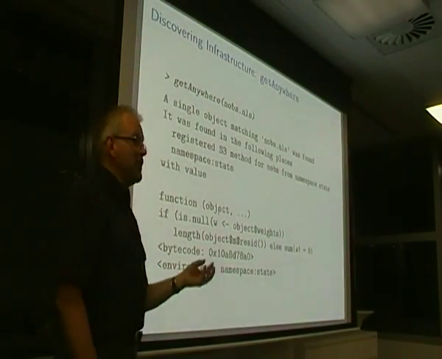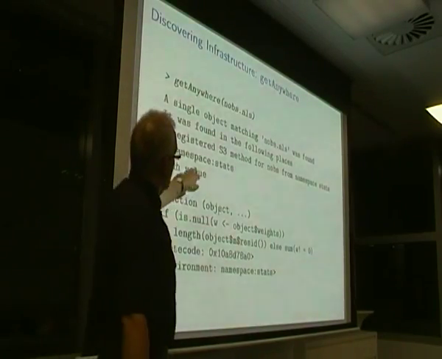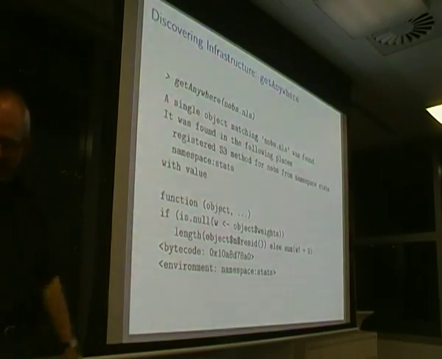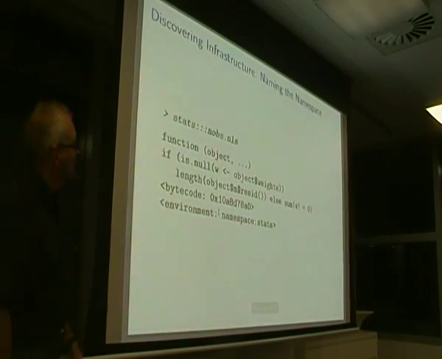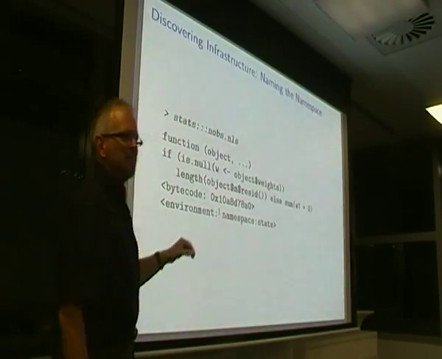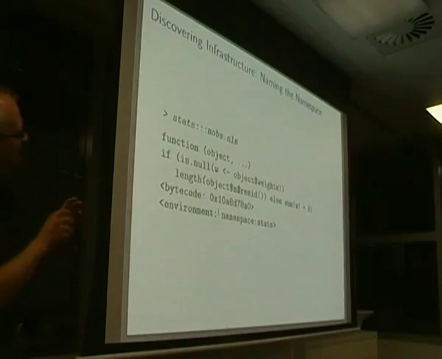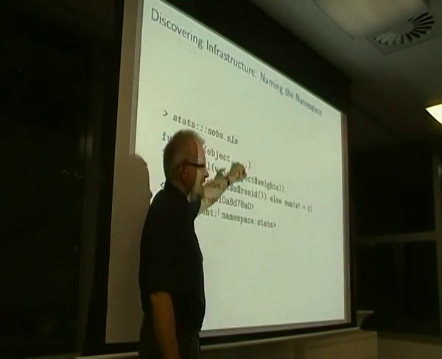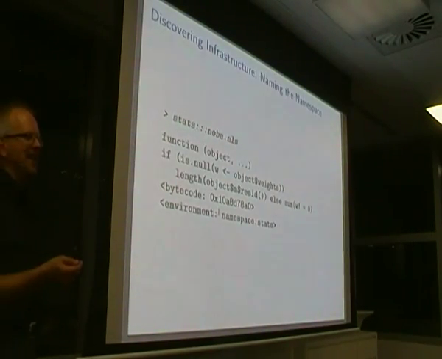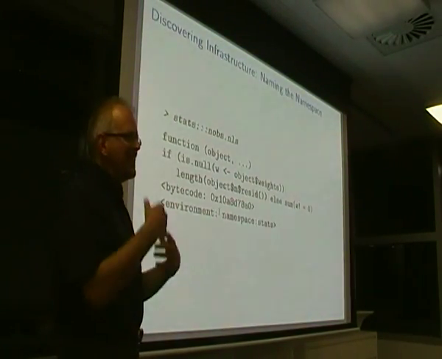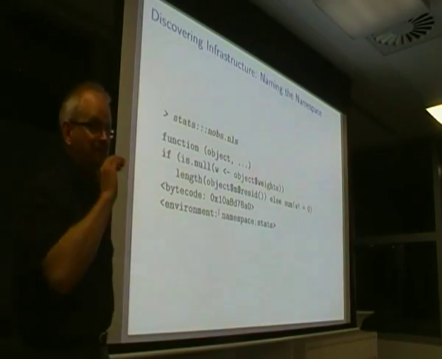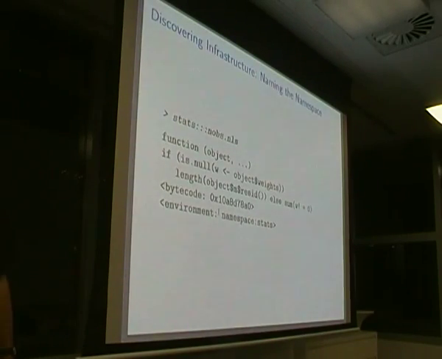Now there's another way to access it, once you know what namespace it was hidden in. It was hidden in the namespace stats, and we can also get it directly by use of this peculiar triple colon. If you use a triple colon between the namespace name and the function name, then you pull it right out. So that's a convenient short way of getting at it if you don't want to use getAnywhere. But the nice thing about getAnywhere is that you don't have to know what the namespace is. It'll just find it wherever it is. So that's convenient.